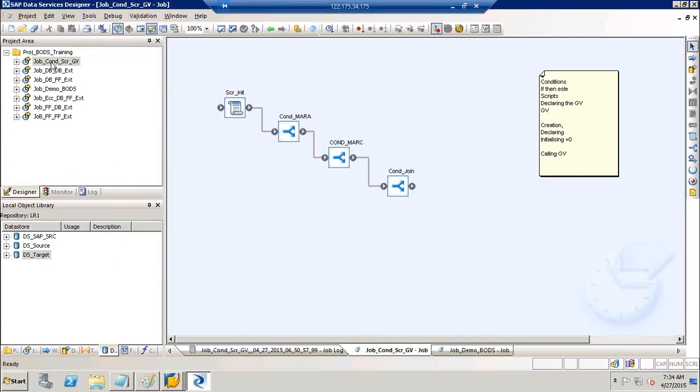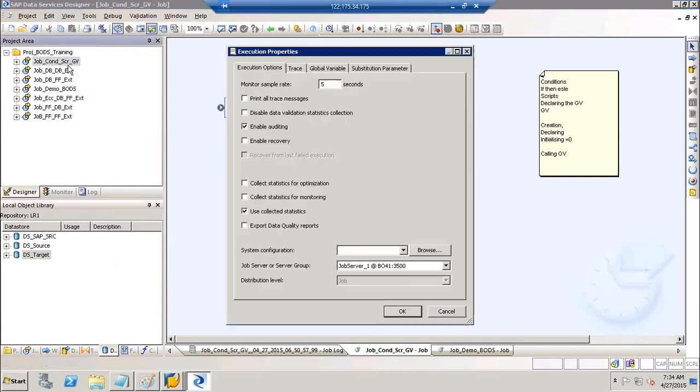Now, when I execute the job, I see something different here. This was not there earlier, and now I see this one. If I leave it at default and don't select anything here, whatever default configurations are there at the data store level will be active. So this one has development and this one has QA as the default data store configuration, and the job will run accordingly.